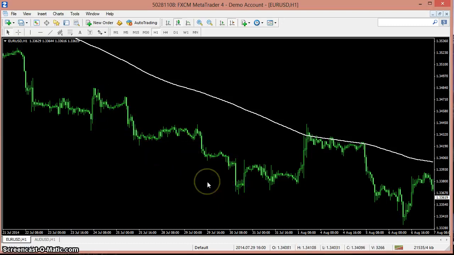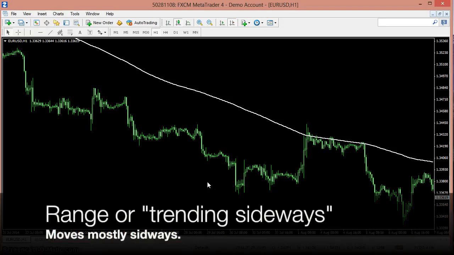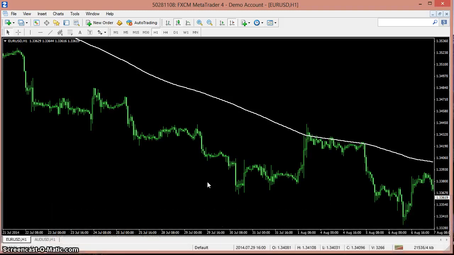keeps falling. And the third condition the market is in is called a range or a consolidation. This is also known as trending sideways, where there's no clear definition as to if the market is going up or down. And this is a good example of a consolidation or a ranging period. The market is essentially just going sideways. The exchange rate between the euro and the dollar is not really changing very much. So by using a moving average, we can very easily and very quickly tell where price is, which is the first step in determining what market condition we're in.